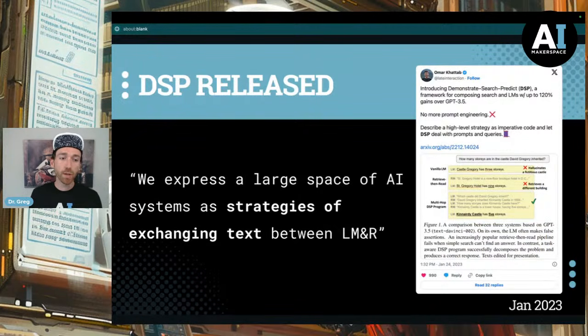The idea was that we, quote, express a large space of AI systems as strategies of exchanging text. So rather than simply putting reference material into the prompt, we're actually exchanging text back and forth between the retrieval model and the chat model.